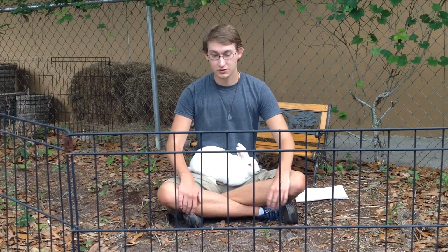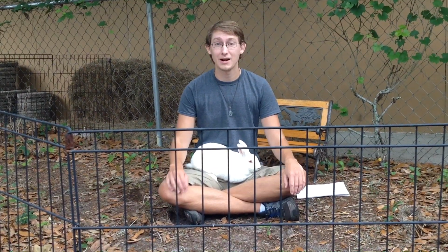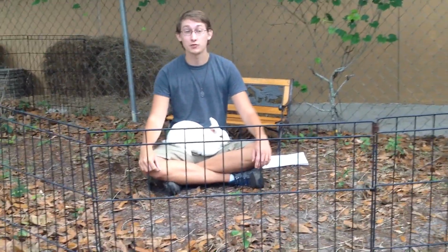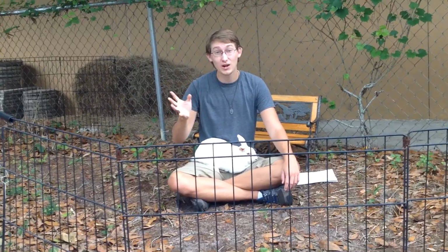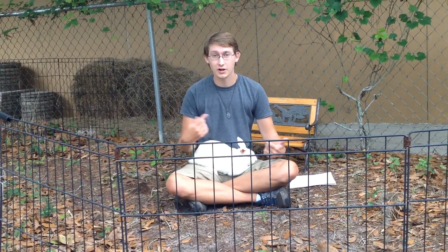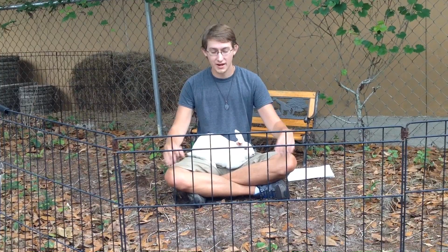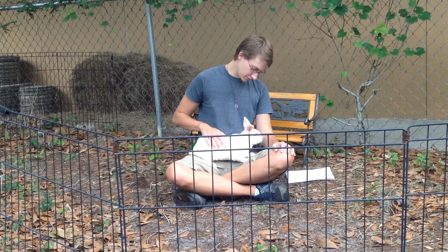But he also likes to eat treats, and he gets out here and he munches on leaves sometimes, because it's very important for rabbits to chew on things. You see, rabbits have very big teeth. They actually have 28 teeth. I know you only see the 2 big Bugs Bunny teeth in the cartoon. He's got 28 teeth. These teeth are continuously growing, so he has to continuously be chewing on things like wood and roots and leaves to help wear down the teeth and keep them at a manageable level. So you gotta make sure he gets plenty of time for that.